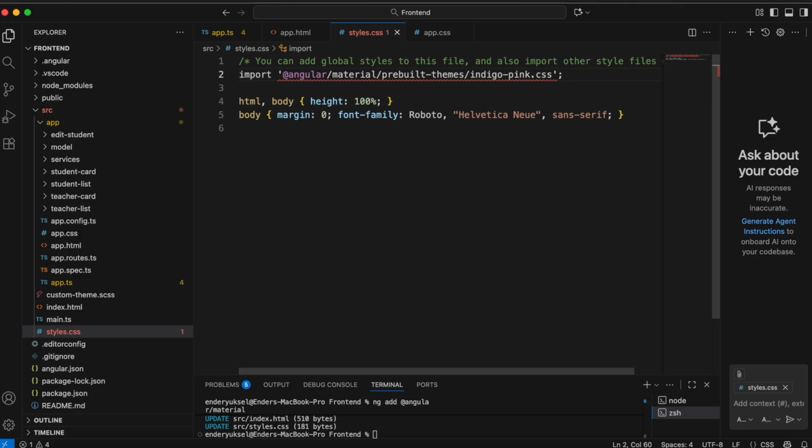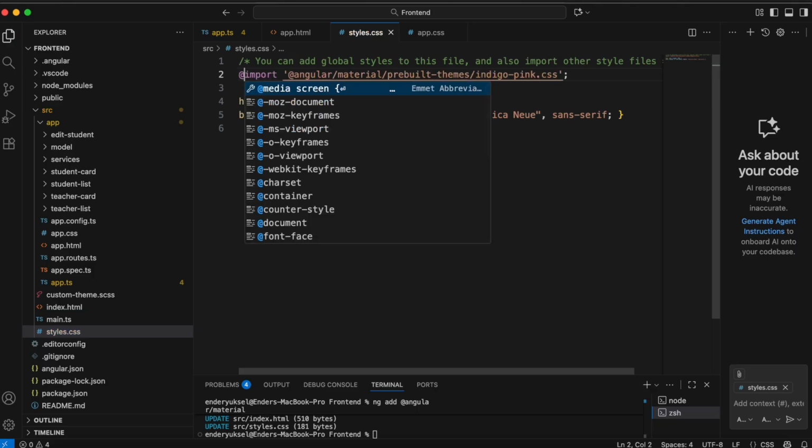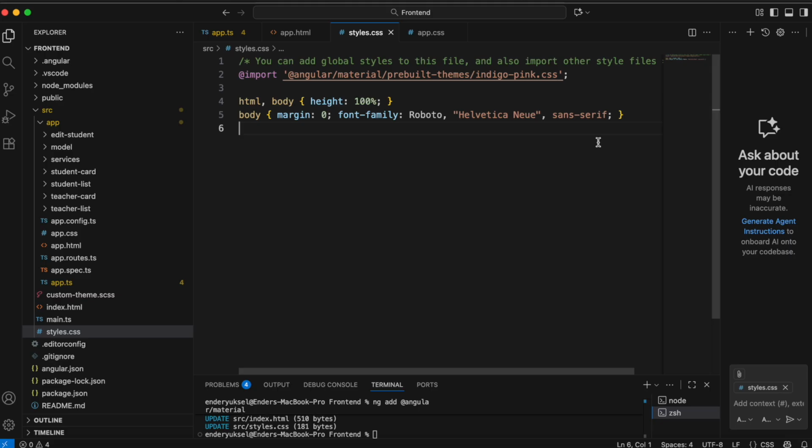I mentioned in the lecture that Angular Material provides several pre-built themes we can use immediately, located inside the package. And each of these themes has color palettes, typography, spacing, component shapes. So this single import line makes our entire app use the indigo primary and pink accent. Why is it important? Without importing a material theme, all the material components will appear unstyled, just plain HTML elements. So this import ensures that we use the proper material design visuals.